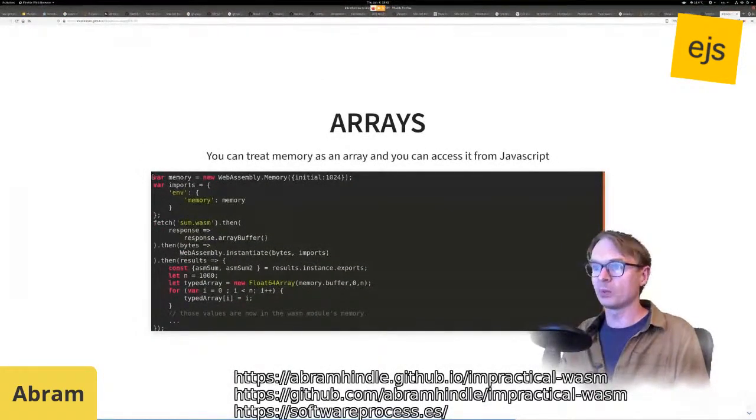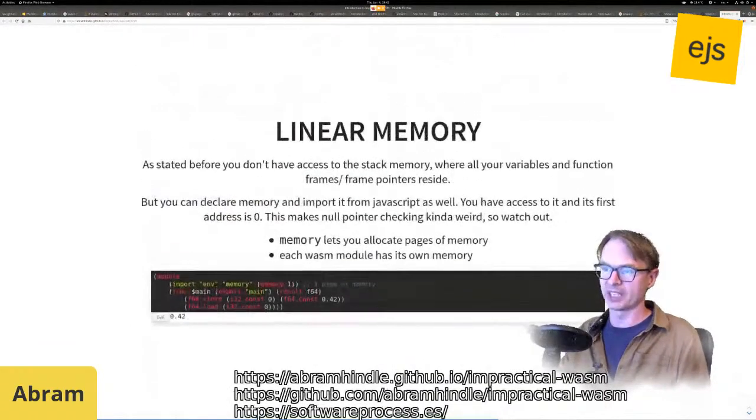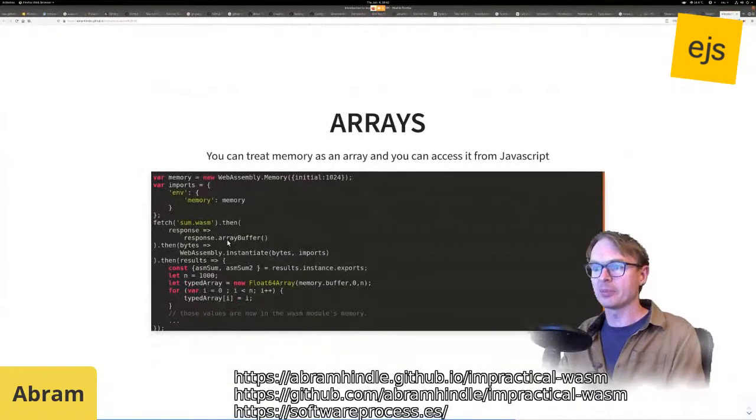Well, what we'll do is ask WebAssembly in JavaScript to make us some memory. I'm asking for about 65K, I think, or 65 megs. Yeah, 65 megs. And then I'm making an import where env memory is there. Look at that, env memory. It was all back here. And now I'm basically getting my WASM, instantiating it, and getting my exports.